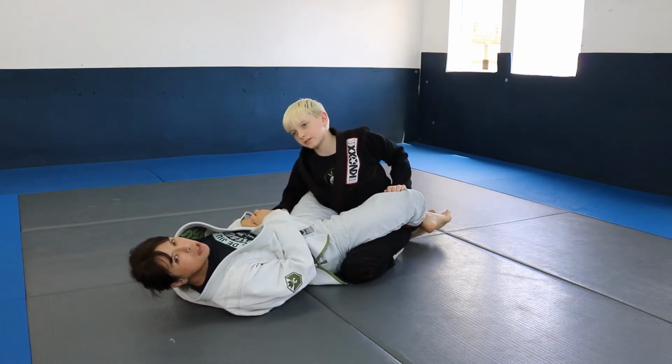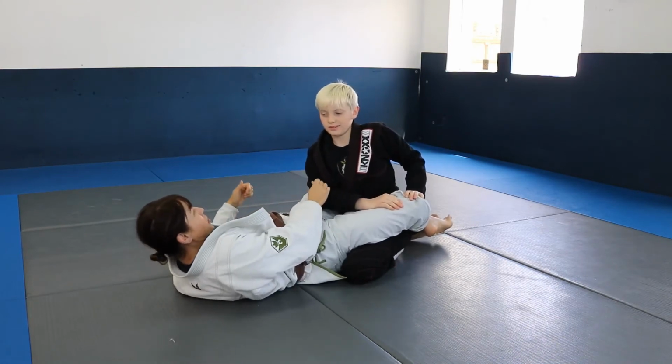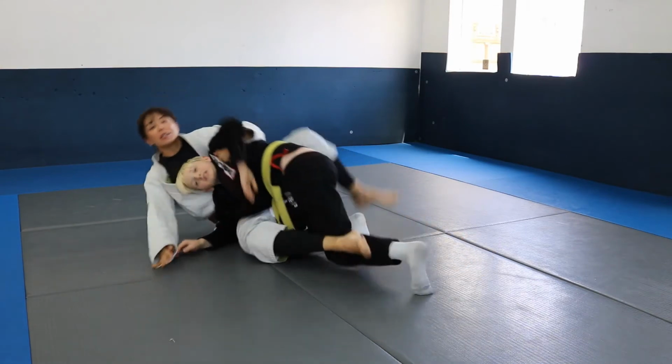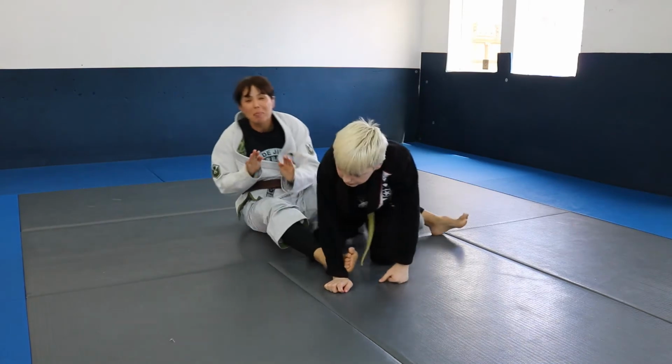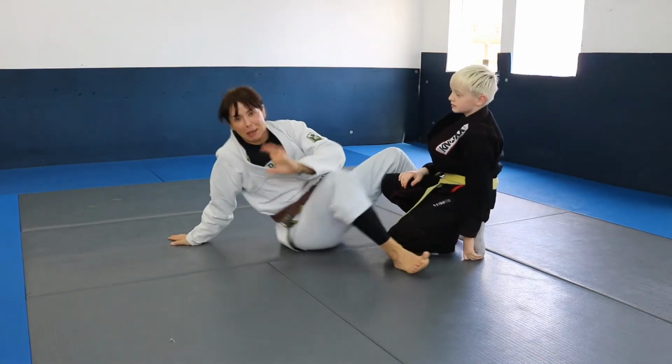Why would Graham want to use two hands to push the same knee down? Two hands are stronger than one. Why wouldn't he? Because I'm gonna take his back. If he turns all the way around to put both hands on my knee, I'm gonna turn around and take his back. So we're never gonna do that.